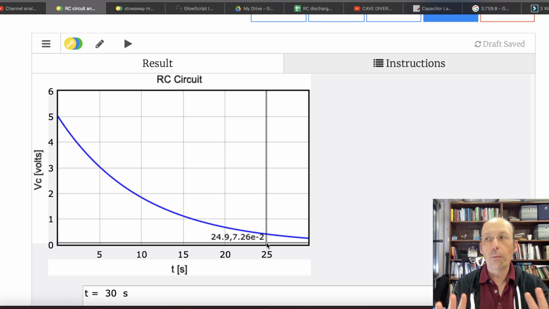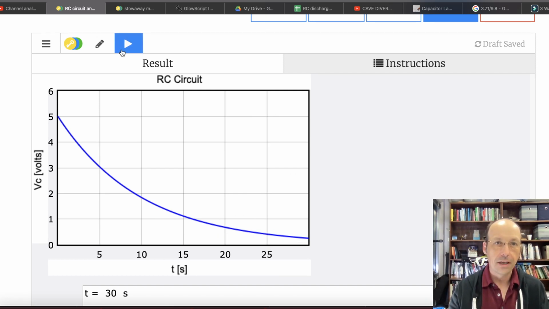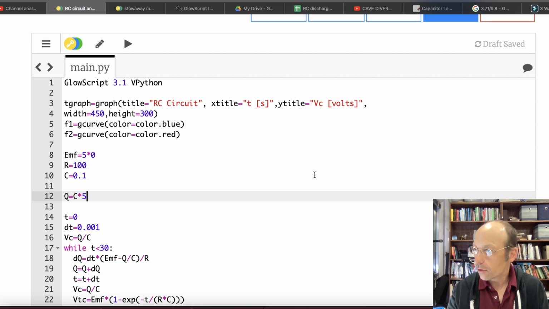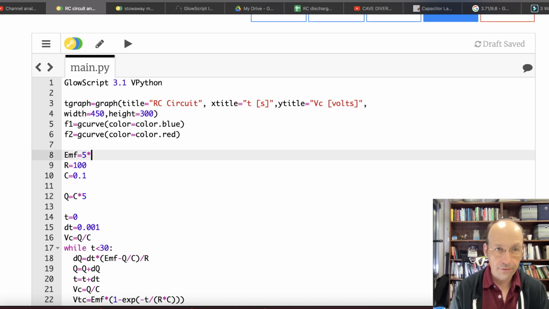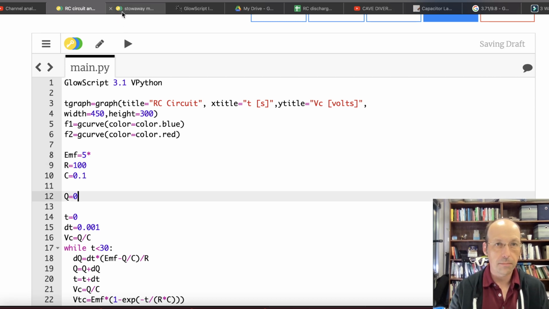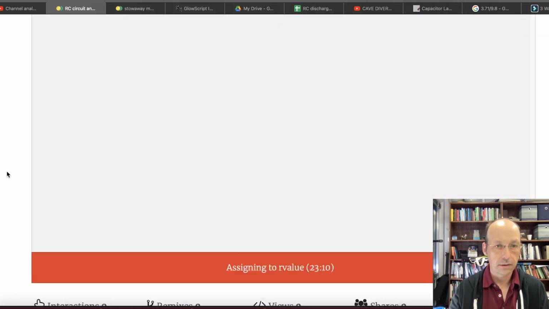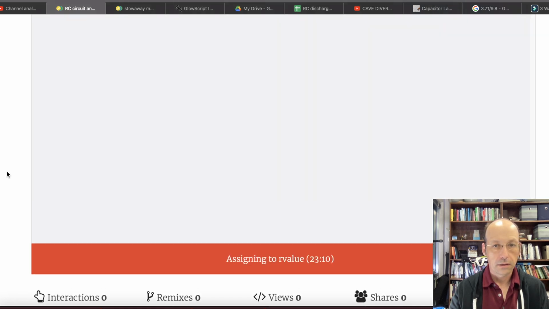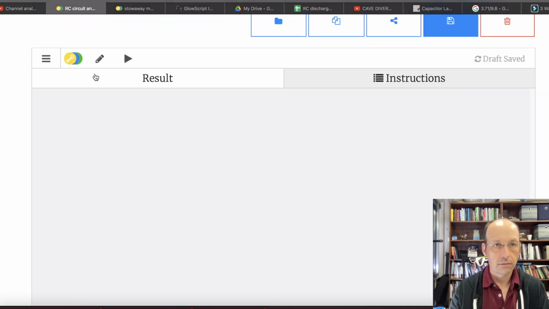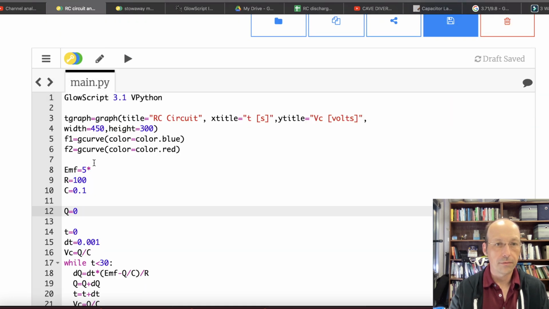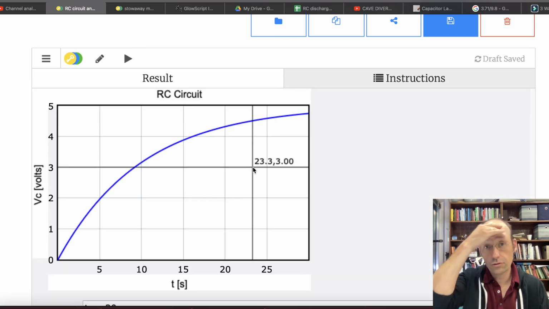Okay, now we're going to do something really cool. This is called a low-pass filter. Watch this. If I go back up here, is it still recording? Yes, it is. Okay. And I have EMF as 5, and let's put this at 0. Let's run it to make sure everything's working again. No, it's not. R value. What did I do wrong? Oh, times. Okay, so that's back to charging.